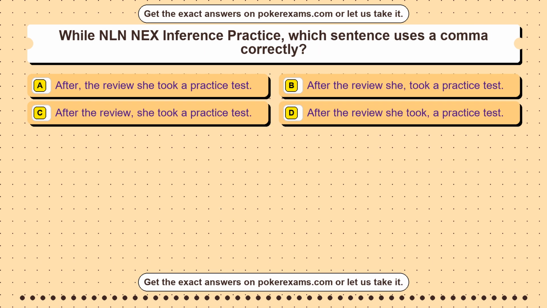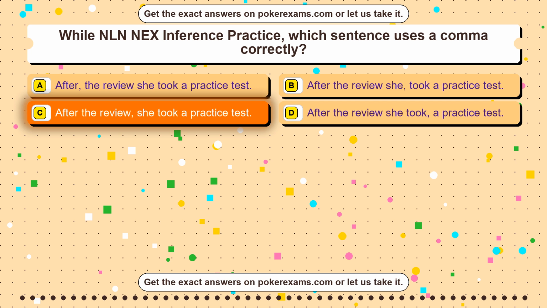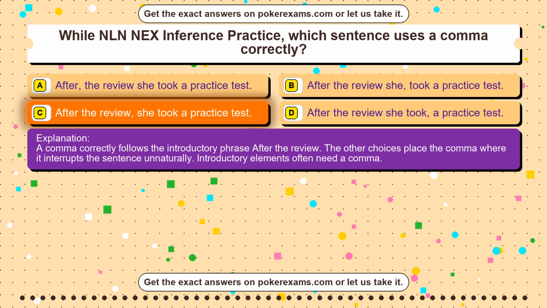Question 27. While Get Graphs and Data Practice, which punctuation mark separates items in a simple list? Option A hyphen. Option B colon only. Option C comma. Option D apostrophe. The correct answer is option C. Commas separate items in a simple list. Apostrophes show possession or contractions, hyphens join certain words, and a colon can introduce a list but does not separate each item. The list clue points to commas.